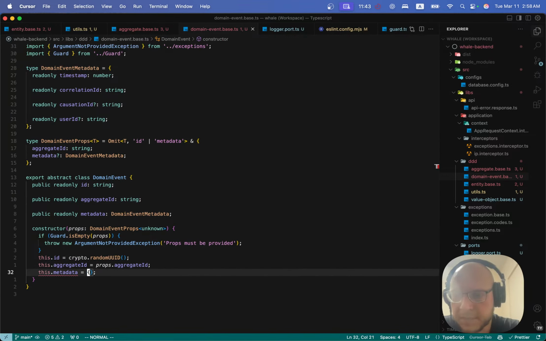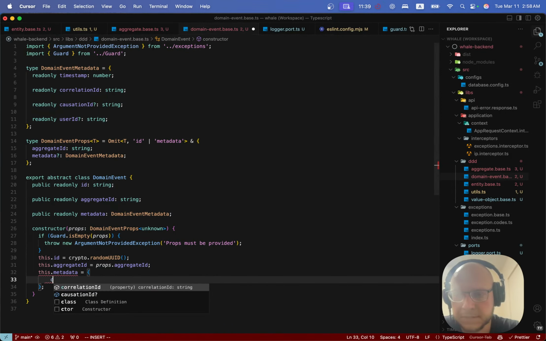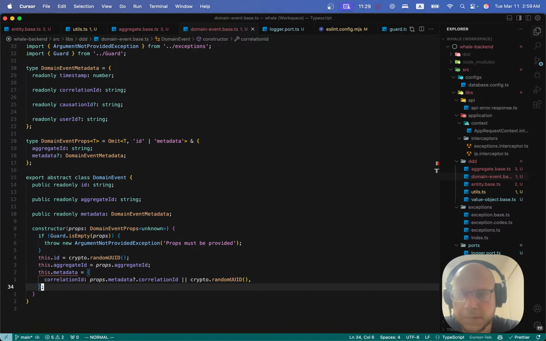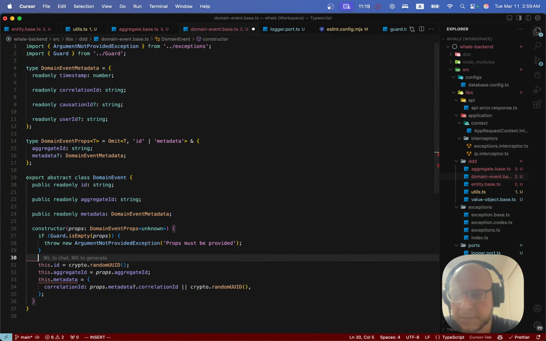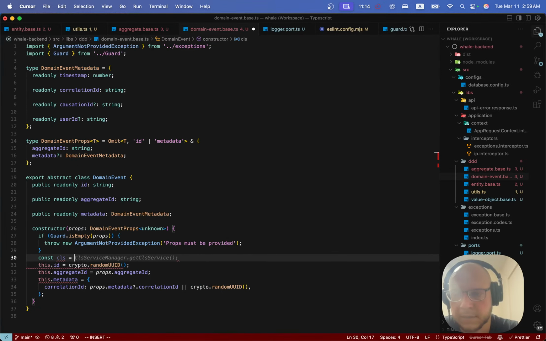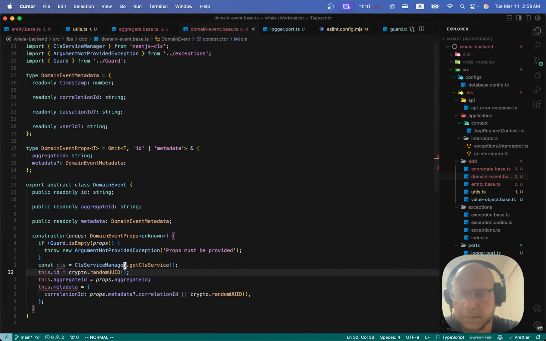So this dot metadata equals, and we just need to fill these fields: correlation ID, props metadata dot correlation ID, or we need to get this ID from our context. That's why we need to call for CLS: const CLS equal CLS service manager get CLS service, like this.